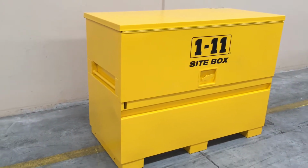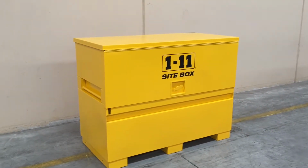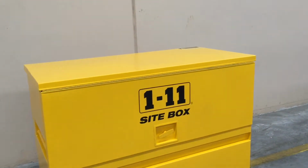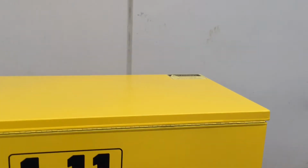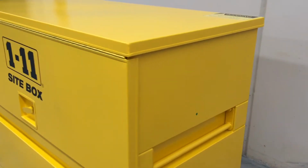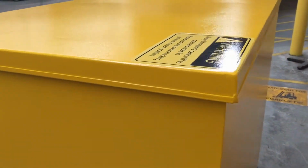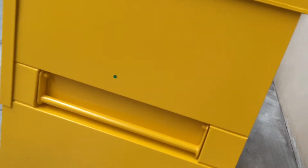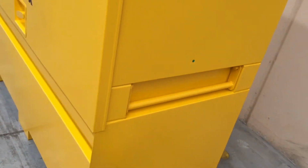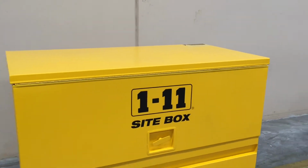Let's take a look at the Super SITEBOX from 111. Overall dimensions are 1525mm wide, a depth of 765, a height of 1168mm high, and a weight of 132.5 kilos. This is one of the larger sizes of the SITEBOXes available from 111. Built tough for Australian conditions and with a reputation for quality and durability out in the field.